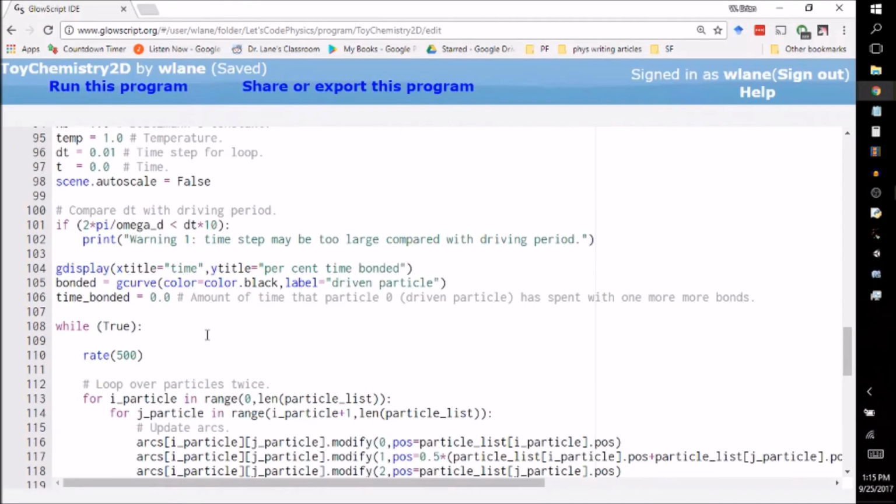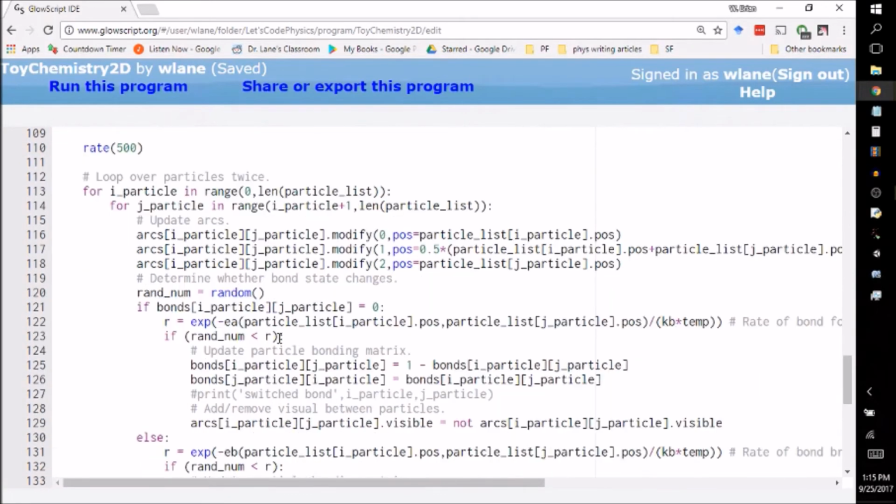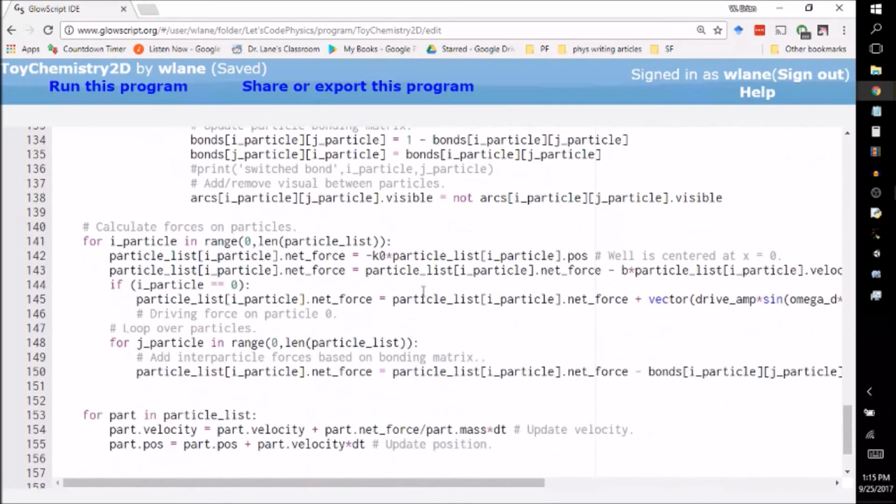And then I want to change the way this driving force works. Let's see here. Where do I add in the driving force? Let's see, forces are calculated down here. Well, driving force on particle 0. Okay, let's do this. And I do have these in multiple dimensions already, right? I've got particle list net force equals dot position, so that's a vector.